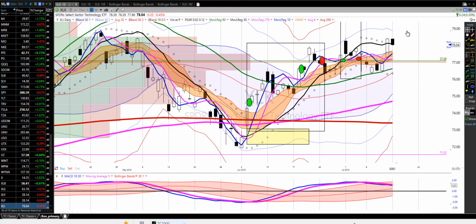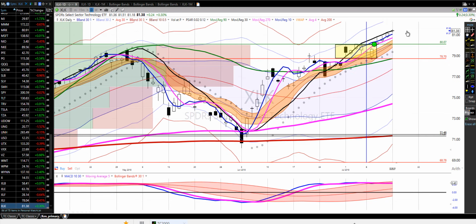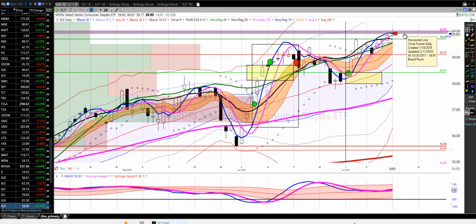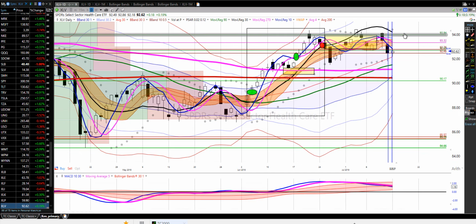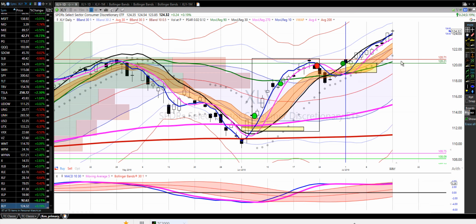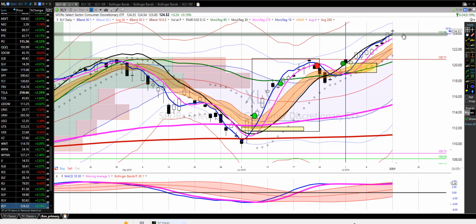XLI no trade. XLK we're okay. Got one long, tightened to one-day stop. XLP closed it out today. It just felt like that was enough. Can't explain it any further. XLV no trade yet. Still thinking. XLY, really tempted to just sell it today and have a perfect doji ending to a perfect day. So we'll hold it one more day.